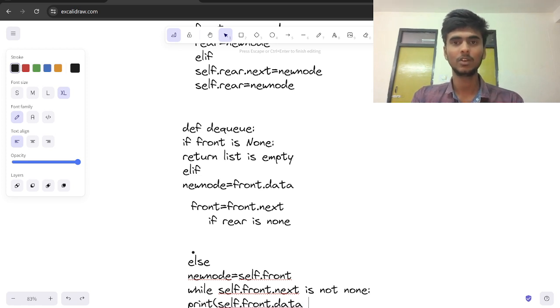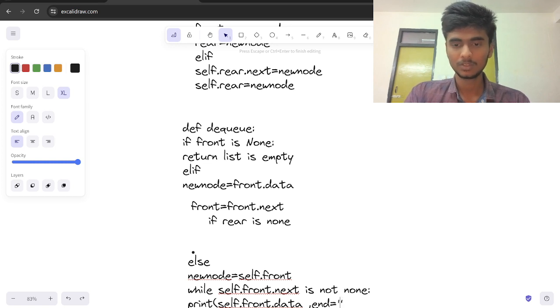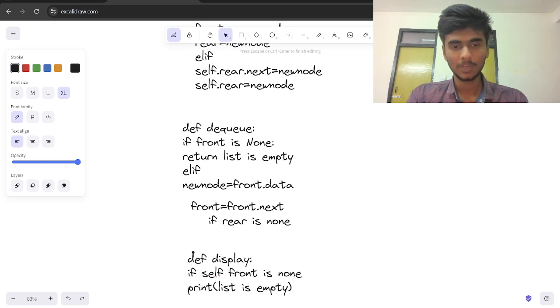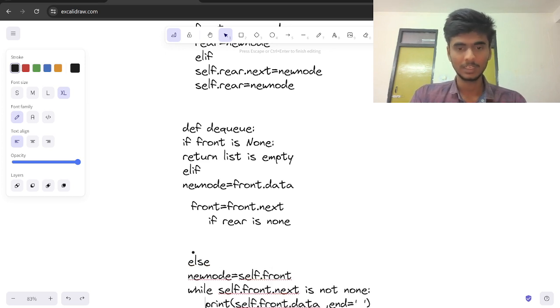If we use .data, that's going to print the element which is in the linked list. If you want to print in the same line, we can write end equals colon and close it. And we have to give indentation.